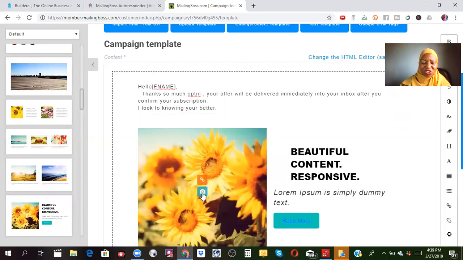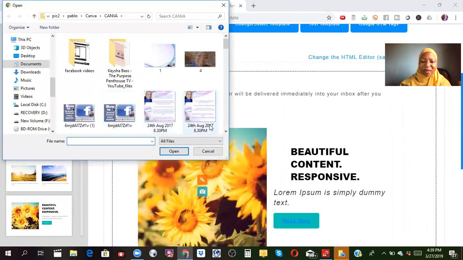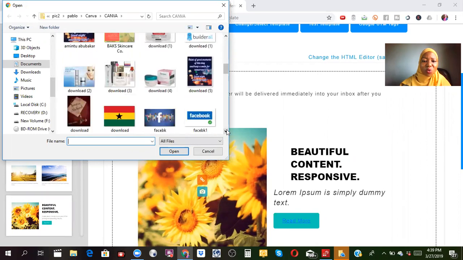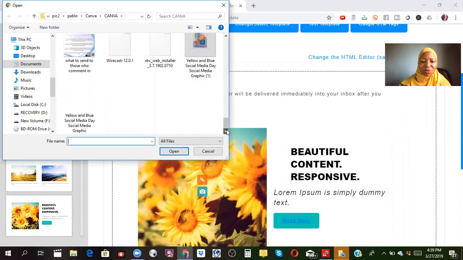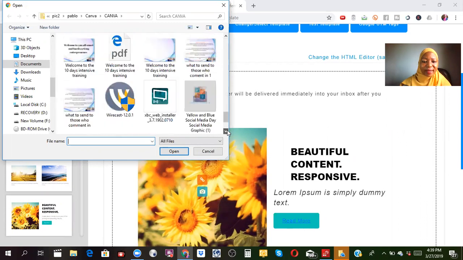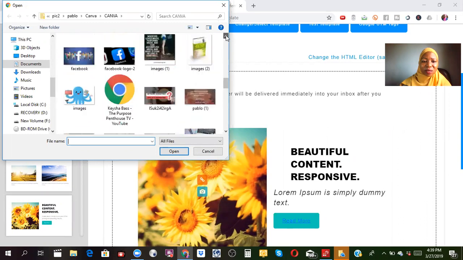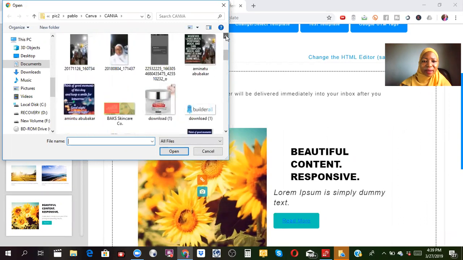So I can change the icon. I can add a link to this icon so that it will be clickable. Whenever the person clicks it, whatever action I want the person to be taken to, the person will be taken to. So you see those two icons is the image icon and then a link that can be inserted in the icon. I want to add a photo. Let me see if I have some photos here.